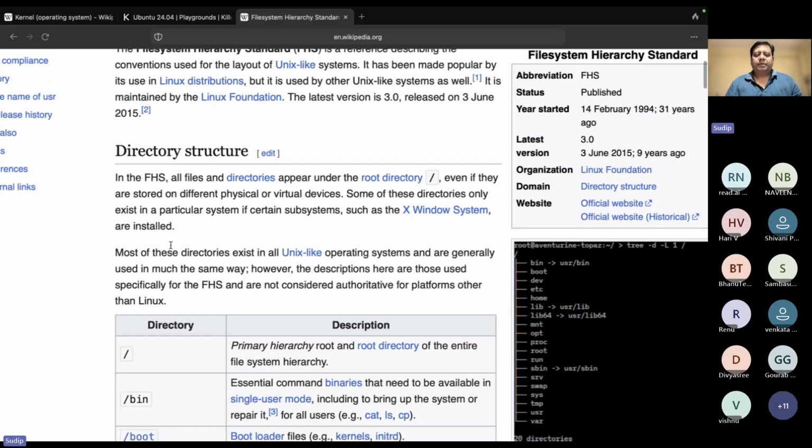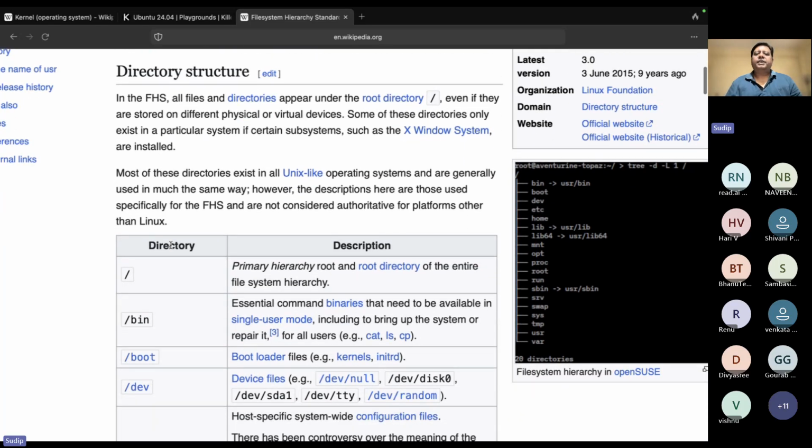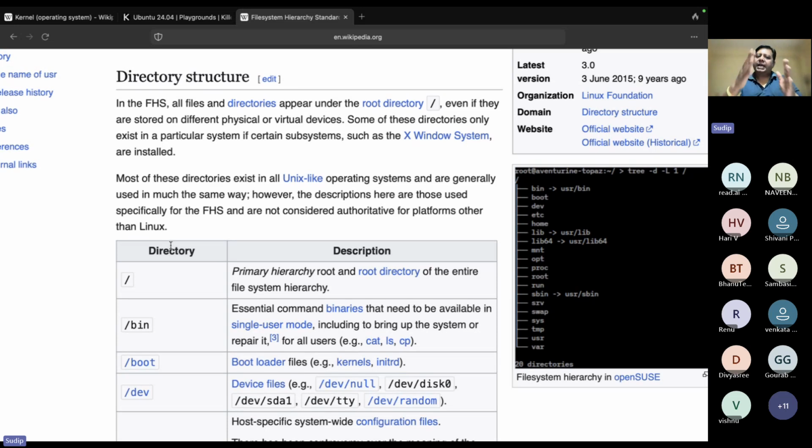But eventually, every file system will have something called a hierarchy. What exactly is a hierarchy? A hierarchy is a top-down approach to placing the data inside the file system. Now, we all know hierarchy, right?